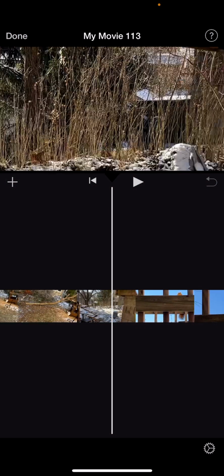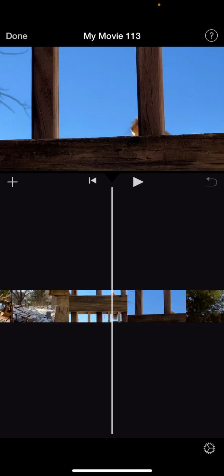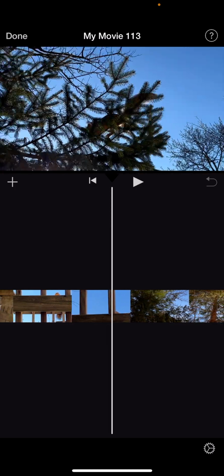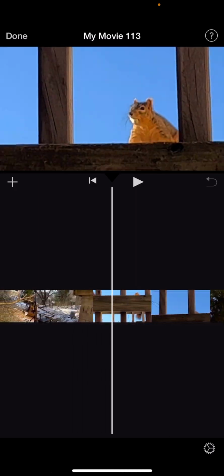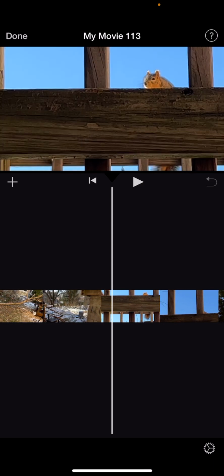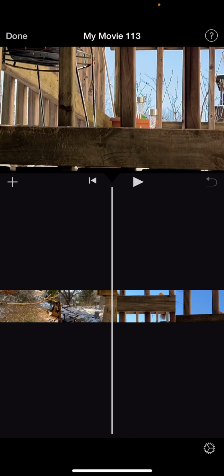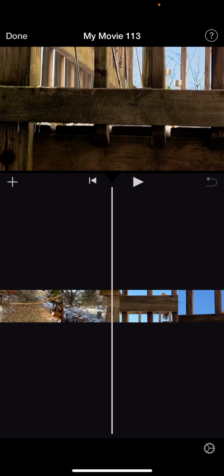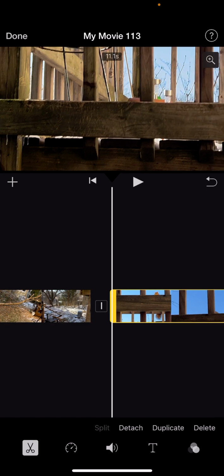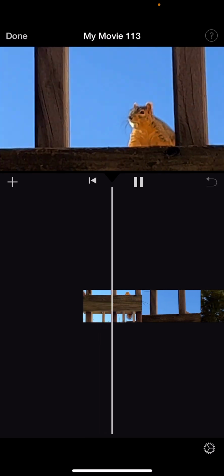All right, so this is a squirrel that I caught leaping into a tree. So I want to slow down this part. So what I want to do is I want to capture the moment. This is kind of a motion moving frame, which is a nice way to start. So we'll start here. I'm going to click the timeline, hit split, click on the first part and hit delete. I'm going to play that.